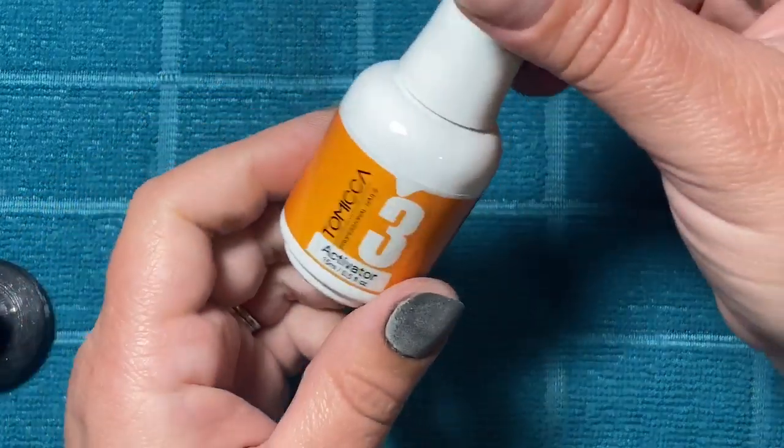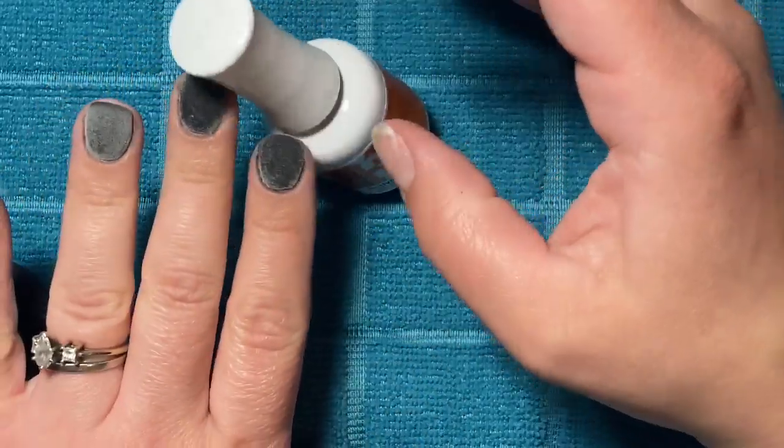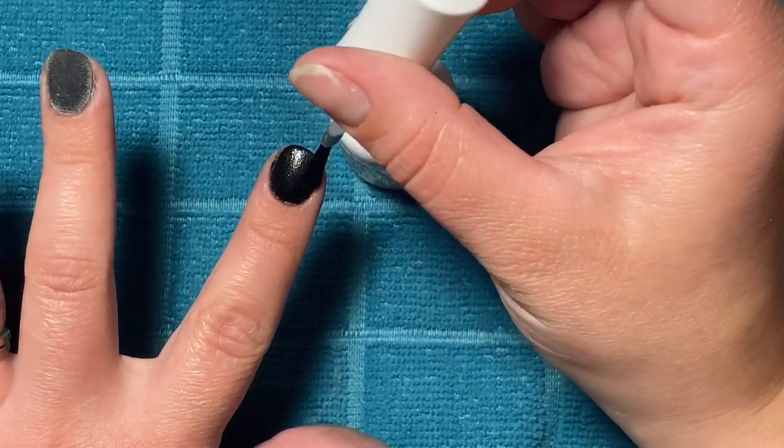All right, so all my nails are encapsulated in my invisible Zooty. Now I'm going to go in with step three, which is the activator. Whoops. And I'm going to apply two coats as normal. Look at this activator though, you guys.